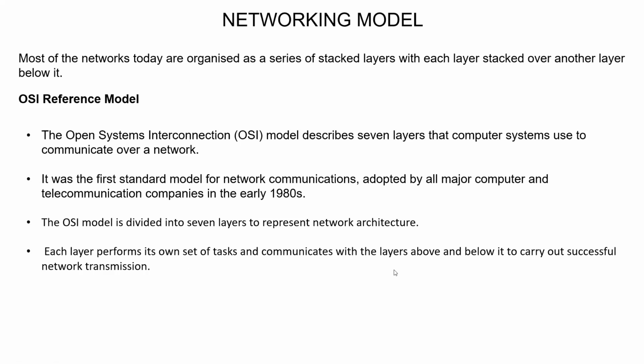Here system means anything: desktop, laptop, node, anything. We have to communicate with the different systems. So we have to reflect a design or architecture, and that architecture is called the network model. Mostly the network model consists of layers, or we can term it a stack, and each layer of a model represents a specific functionality.